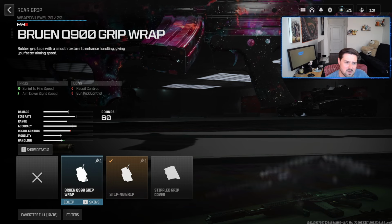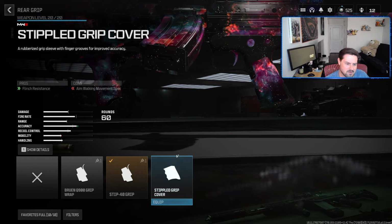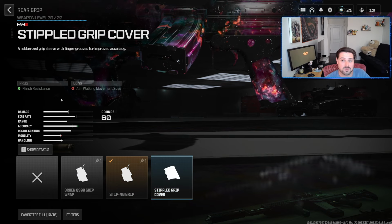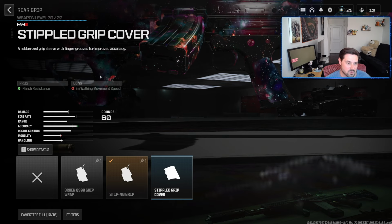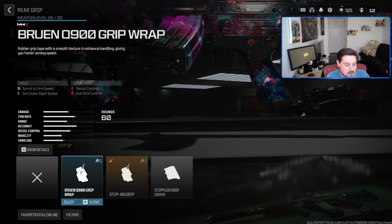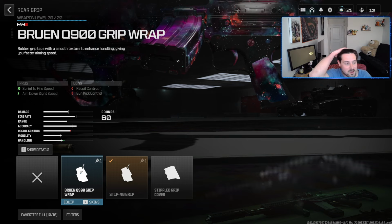You can also honestly just go ahead and throw on the Sprint to Fire ADS grip like this one. This one's really not worth it at all. Flinch resistance doesn't really matter on assault rifles and light machine guns, and you're going to want aim walking movement speed, so don't run this if you are already comfortable with the recoil. To be honest, I did want to try this out. I just haven't had a chance to play the past few days.